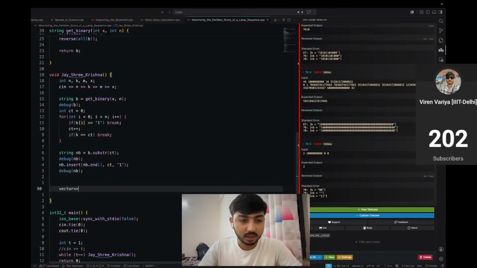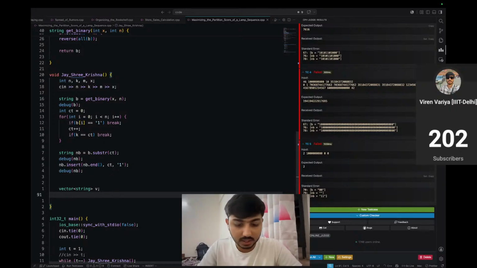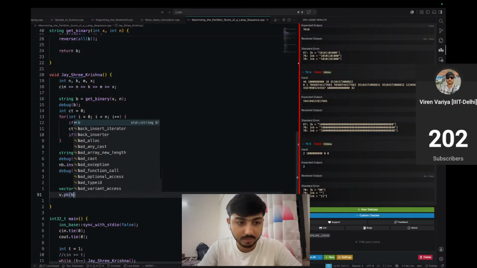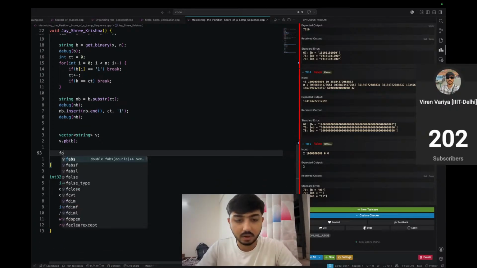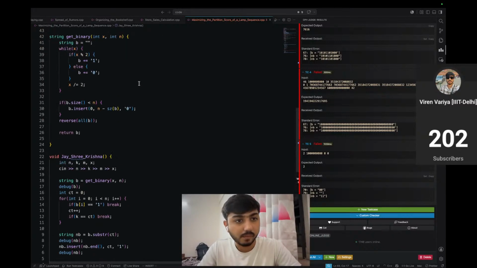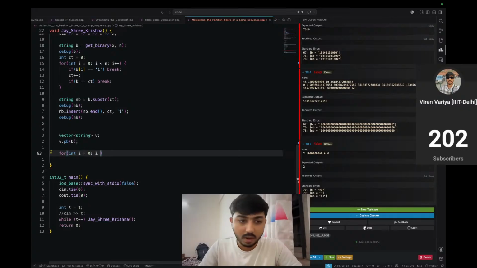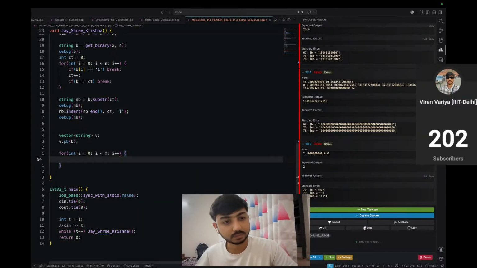Now we'll create a vector of string. We have one string that is v dot pushback b. Now we'll do for all m. Less than m, i plus plus. Cool. Right?